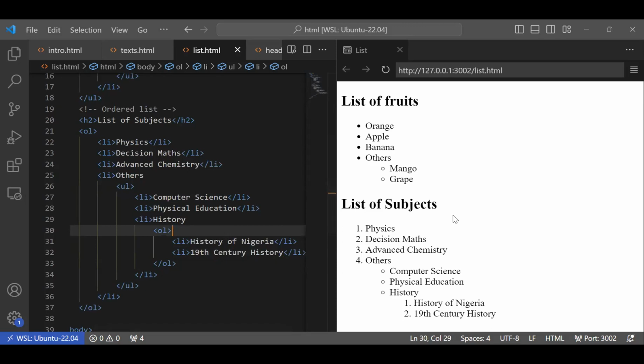Okay, so you can see how we are building up the page. You can nest all of this. Any list you see on the page, this is basically the foundation of the list.